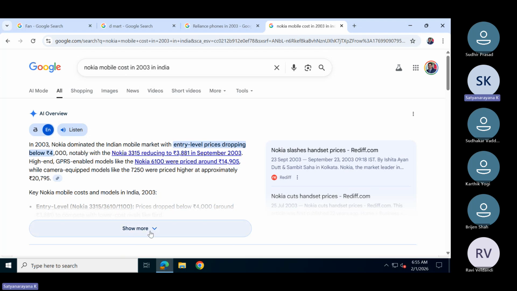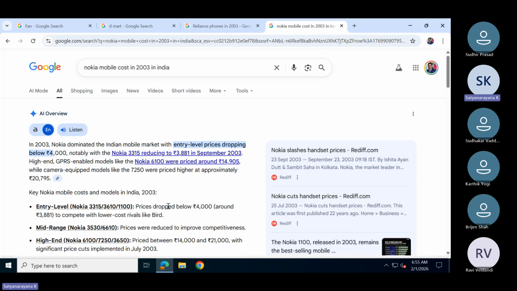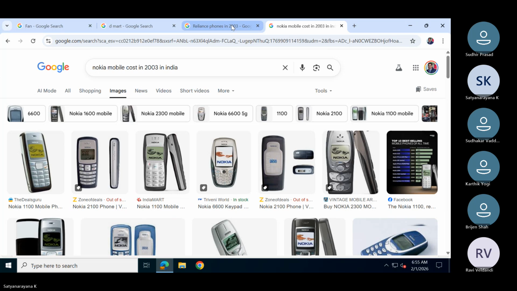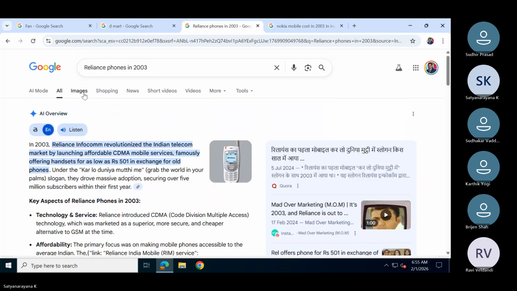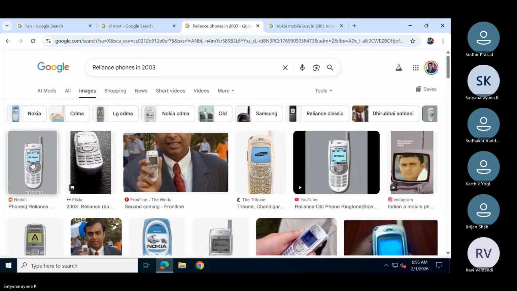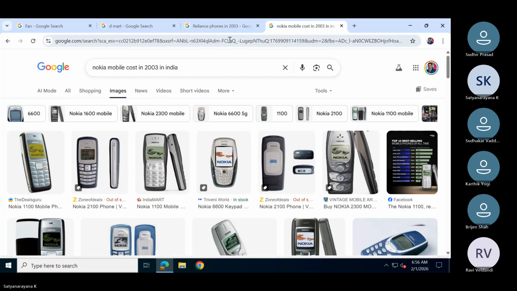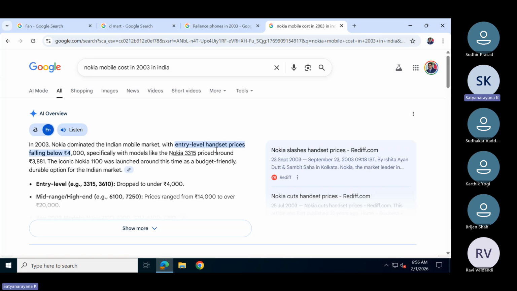Everyone at the time was having Reliance handsets. There were so many offers, like 2 years of talk time. See, it was clearly around 4,000 rupees, but they have given it to you for 500 rupees.